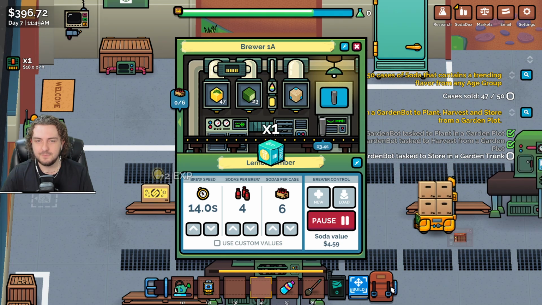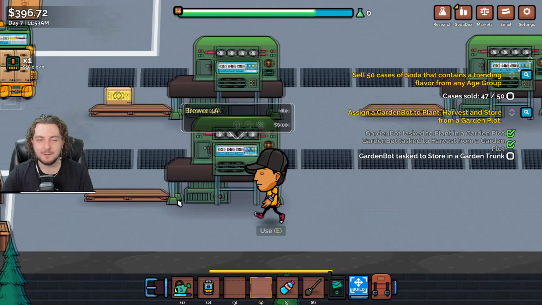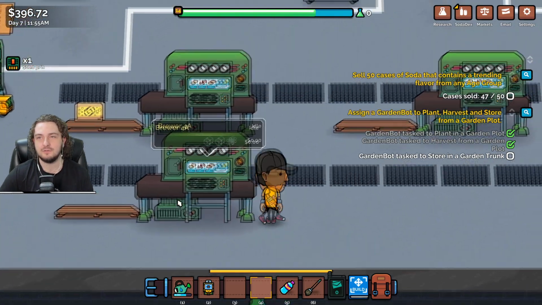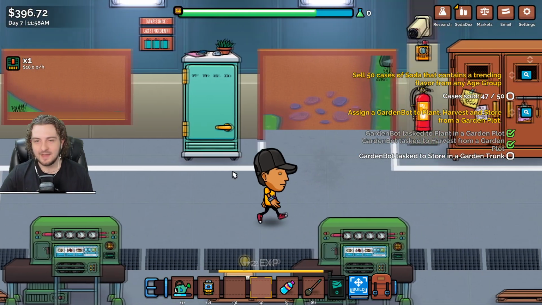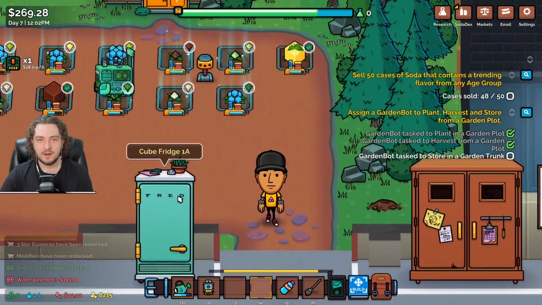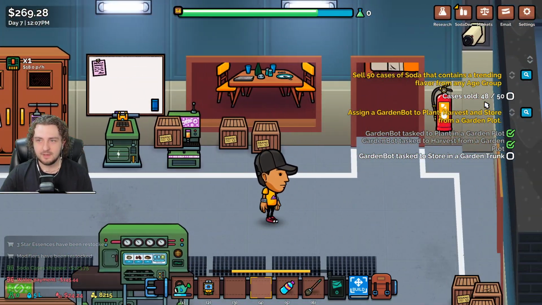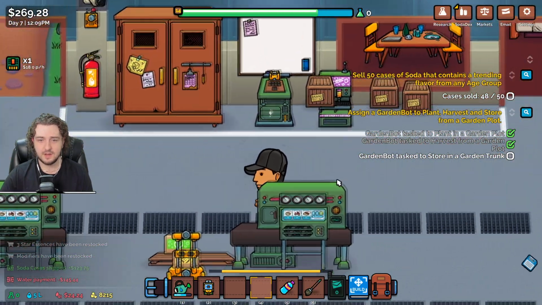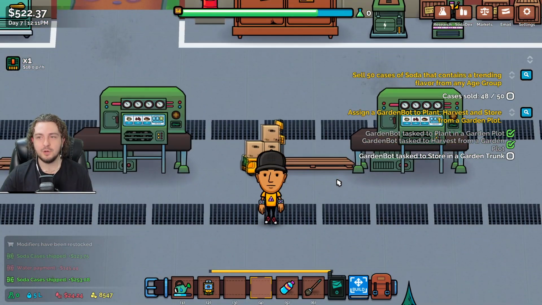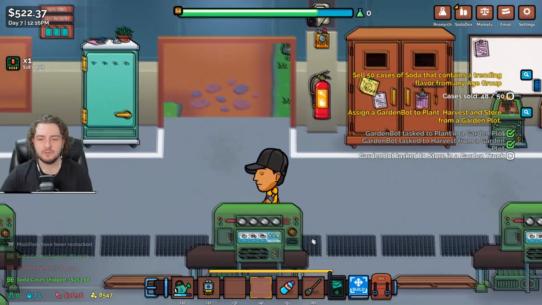And these bottom feeders here, this bottom machine here, I would like to throw in a pizza and barbecue sauce or something, right? That sounds pretty fun to me. Okay. All right. So, 269. Still not enough money. 2 cases left, and then we're done. And I think we're going to get some good money for it, too. $522. Okay, there we go.